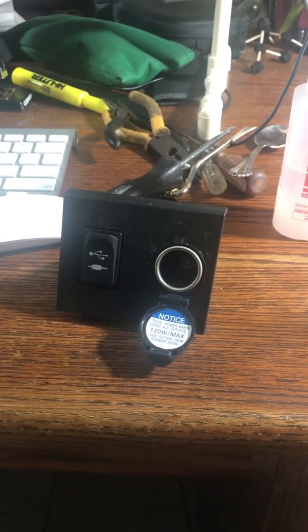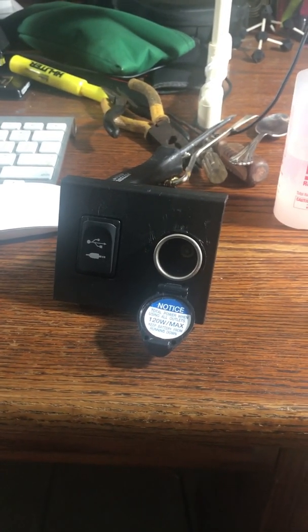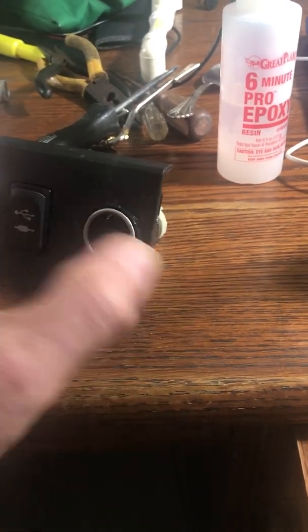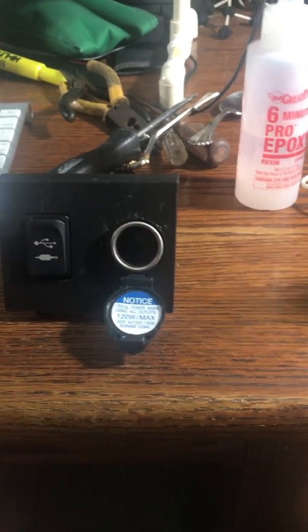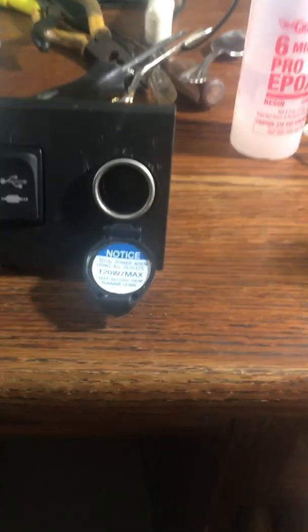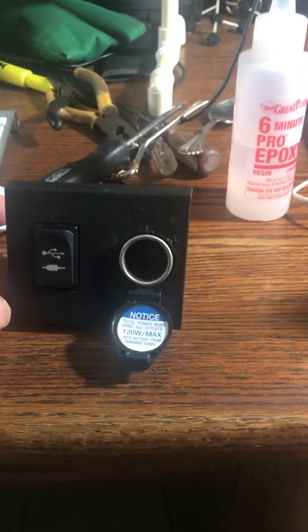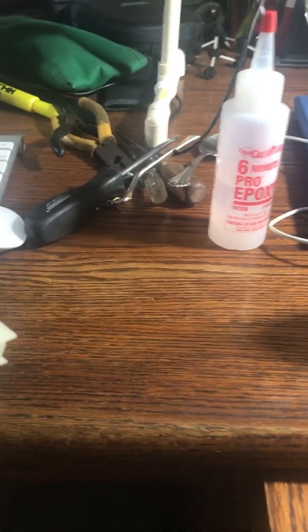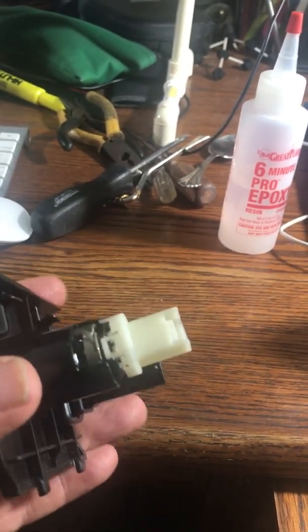So I bought a new 10 amp fuse, stuck it in there, and guess what? It didn't work. So I thought, okay, there's something wrong with this. What do they call this thing? There's an adapter. It's the cigarette lighter power adapter or something like that. And it's a messy little thing. But if you can get it out to this point, it starts to get easier.